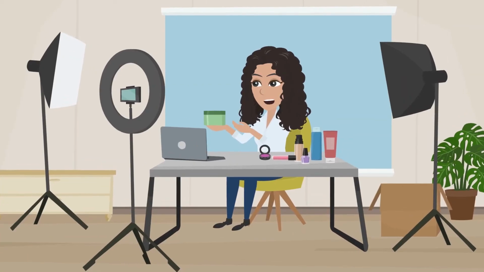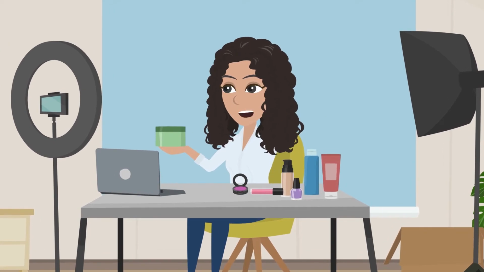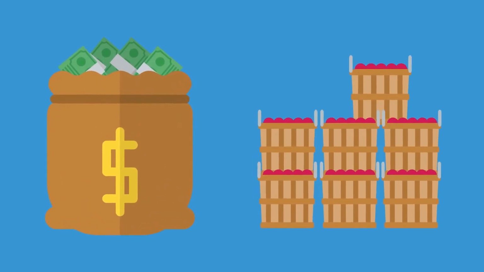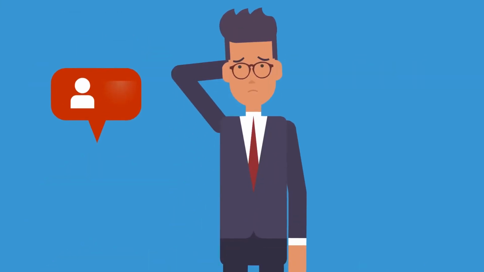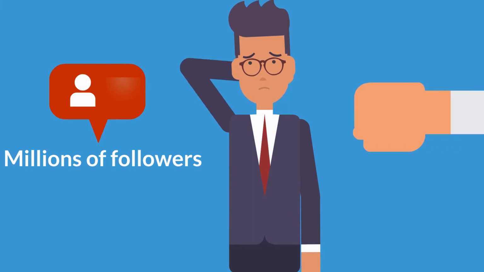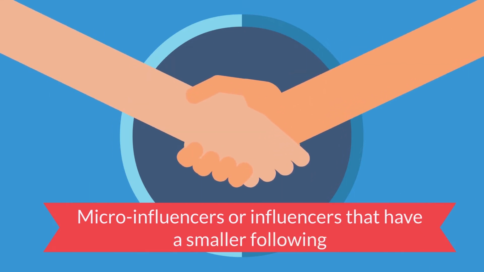A company will invite you to advertise its products or services in your TikTok videos as part of an influencer marketing deal. Money or free goods from the firm are the most typical forms of reimbursement. Many people think that you need to have millions of followers to do so, but they are wrong. Many businesses choose to deal with micro-influencers or influencers that have a smaller following.